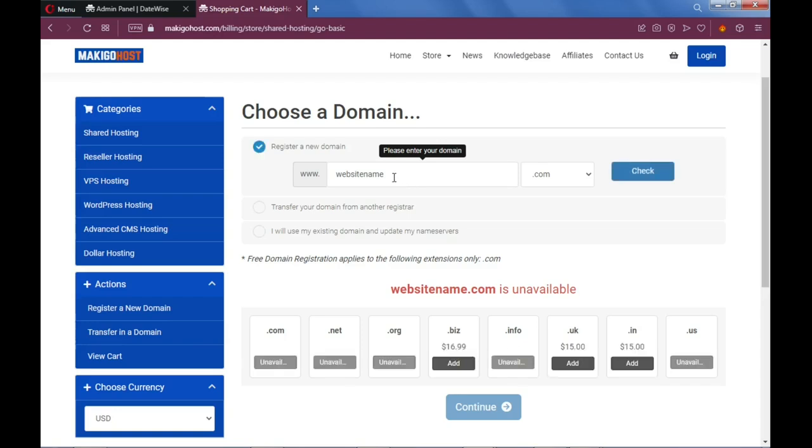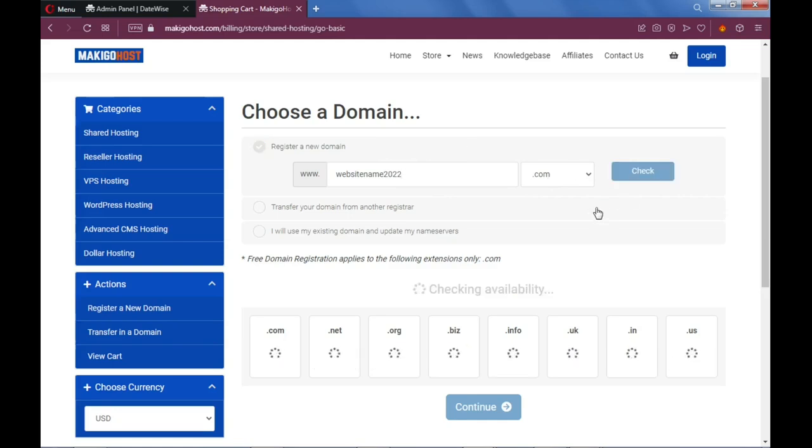Because it's for a tutorial, I need to put something here so it will be available for us to continue. In my case, I'll put 2022 here so that we can go through this process. We'll bypass this, but make sure you enter a valid domain name. So let's wait for it.